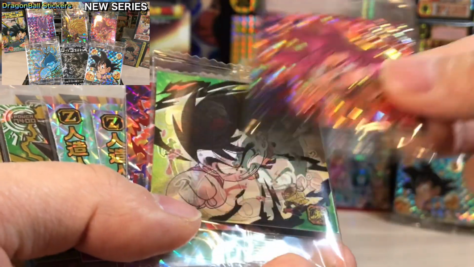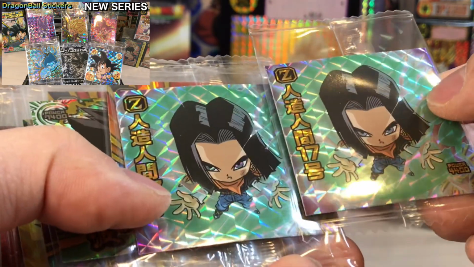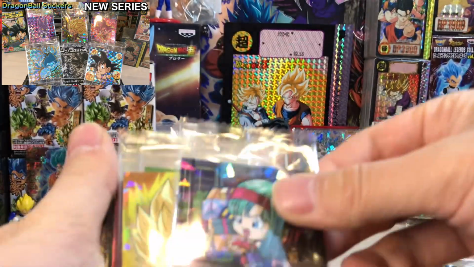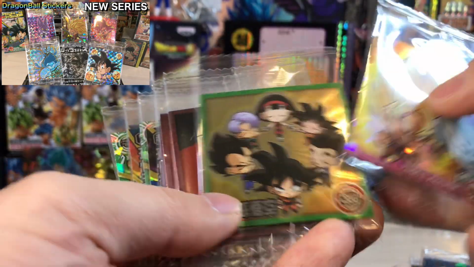Bills, the Goku SGR, changing rare SGR. These are the attack layer stickers, Super Saiyan 3, Bura, and these are the soundtrack stickers, normal stickers.